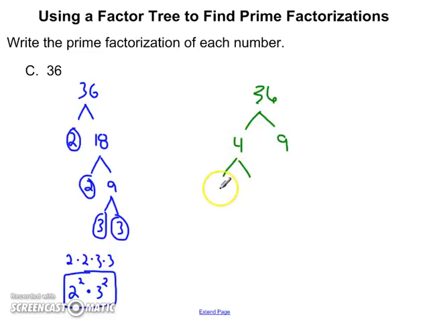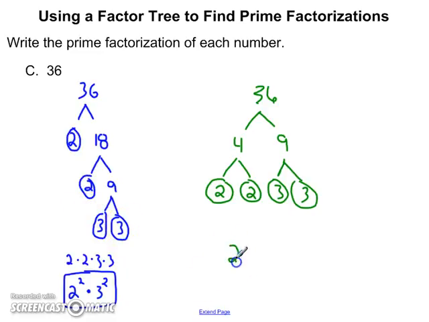Well, 4 breaks down into 2 times 2. Okay, 4 is a composite number. And 9 is 3 times 3. And these are now all primes. And you'll notice here, I've got my 2, my 2, my 3, and my 3. I've got the same 4 prime numbers as I had over here. So it gets me to exactly the same place. 2 squared times 3 squared. And this is part of why I like factor trees, because you have the option of doing them in different ways, just depending on what your knowledge of factors are.